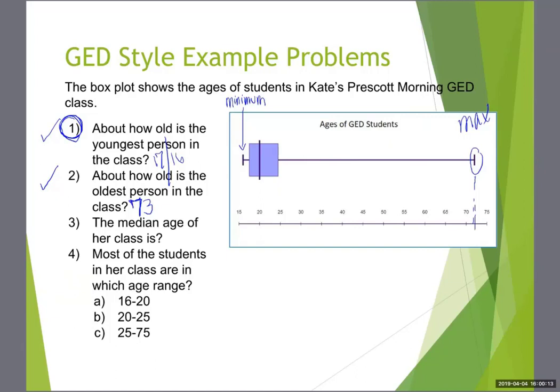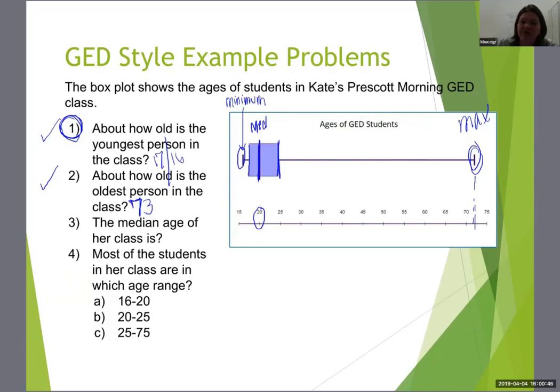The median is like the second quartile. So if you have minimum and maximum, this first quartile, second quartile is the same as median, and third quartile. 20. Yes. It might feel really wrong, but it's 20. That means even though this line is really skewed, there's a lot of line off to the right, the middle student in my set is 20.